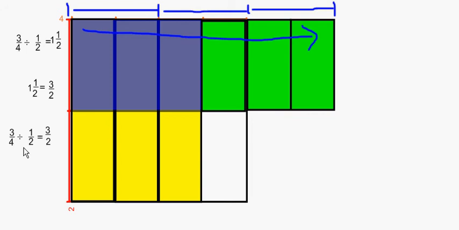Now, this doesn't always work because sometimes we don't get nice answers. But if I can go top divided by top and bottom divided by bottom, and I get whole numbers nicely, why not do that? I get the exact same answer as I do if I go multiplication. Top times top, bottom times bottom. So this is a viable option that we can do. It doesn't always work depending on certain numbers.